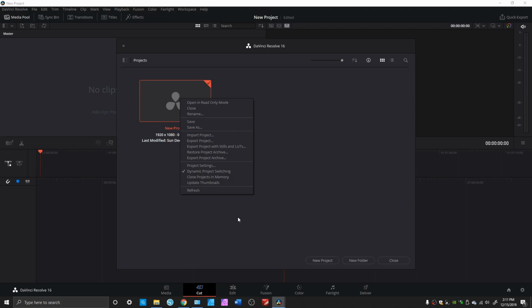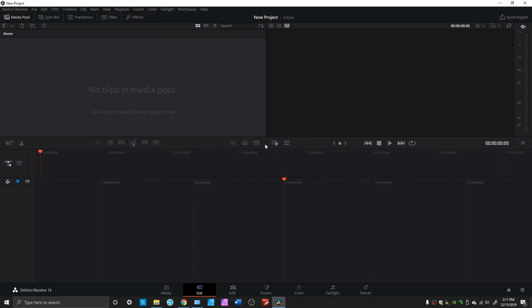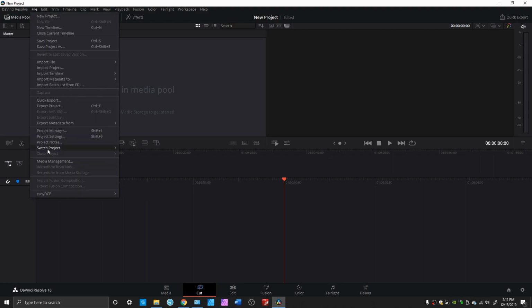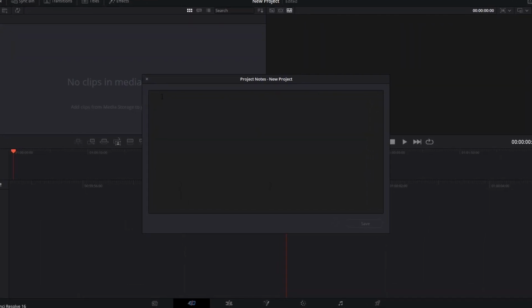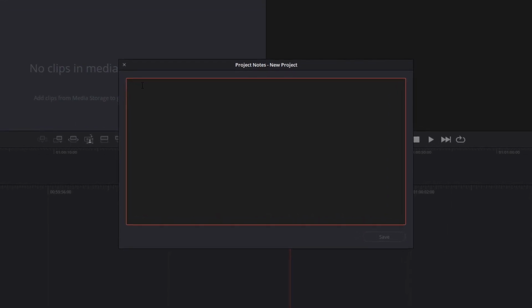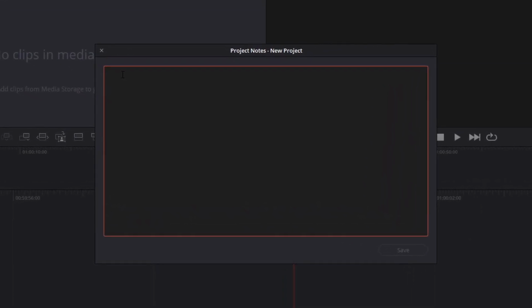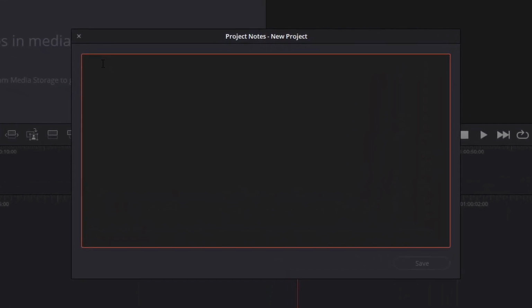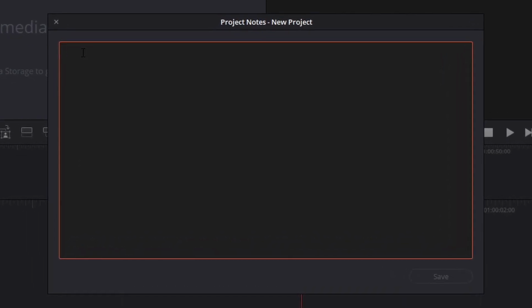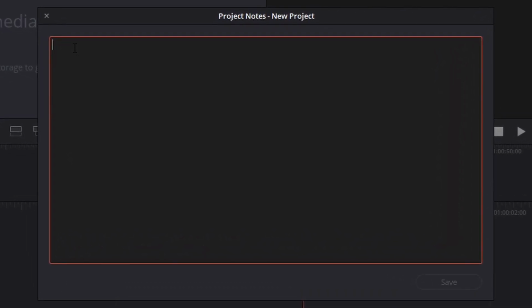Now, since it concerns project management and is actually in this section of the manual, let's take a look at the project notes function in the file menu in an open project. So let's close this. We're already in this open new project. Let's go to the file menu and go to project notes. Now this is a scratch pad included in every project. You want to take notes on where you're currently at in your editing process. At the end of an editing session, you want to quickly jot down what you need to do the next time you get going on the project.